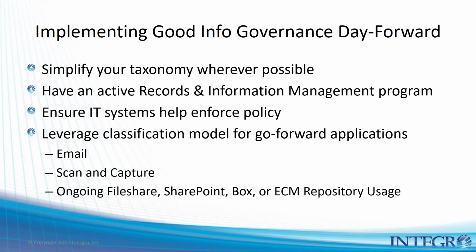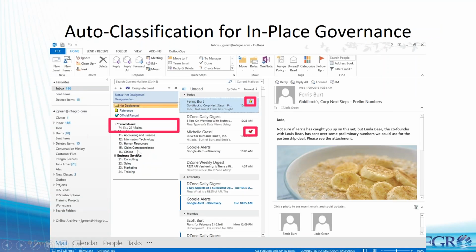You can apply it to email. I've seen it applied to scan and capture applications. You can really apply it to any type of document repository to classify things as they're coming in, whether it be file share, SharePoint, Box, or different ECM repositories. But this is just one quick example of that.